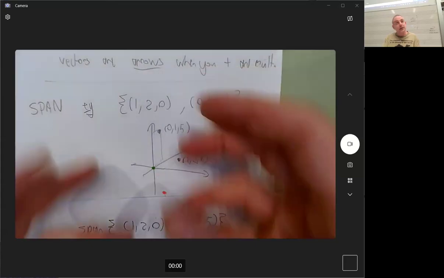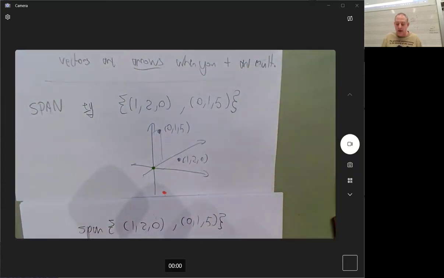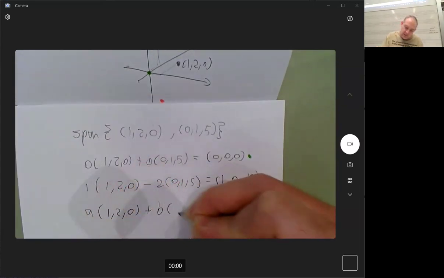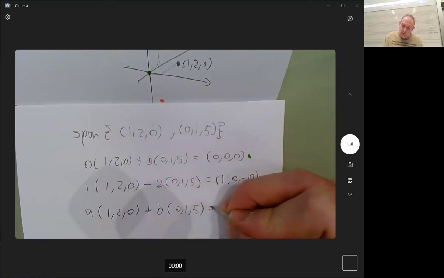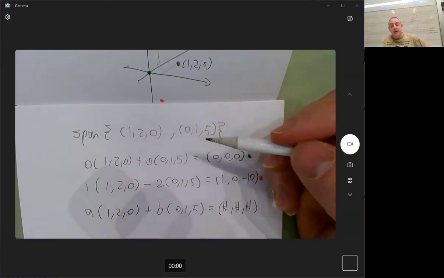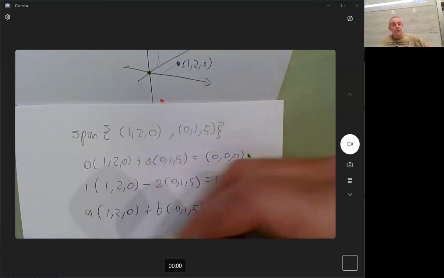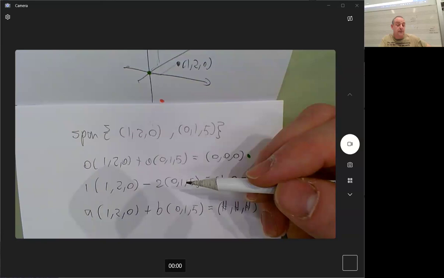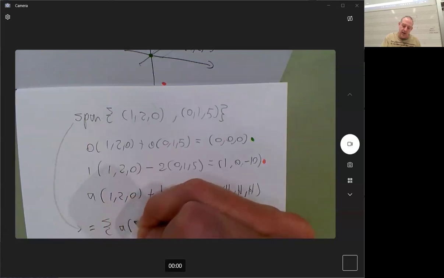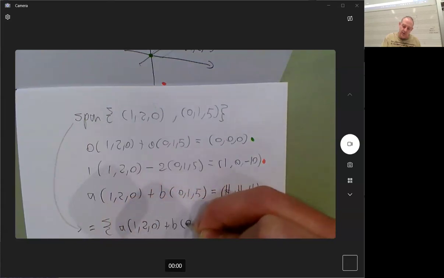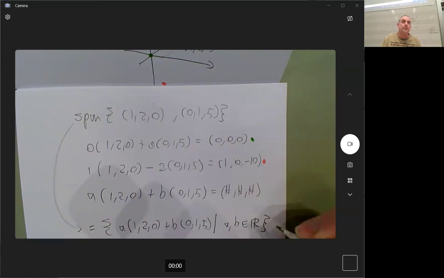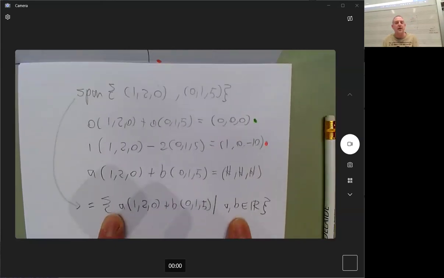And I can do that to lots and lots of points. And as I color them in, I will make an object. And I can choose whatever numbers I want to put in any of these places. Something times this and something times this equals some vector with coordinates. And that is what span is. It is the collection of all of these things as points that you color in. That's how I imagine it anyway. So this thing is the set of A(1, 2, 0) plus B(0, 1, 5), such that A and B are all the numbers in the real numbers. That is the formal definition of what span means.